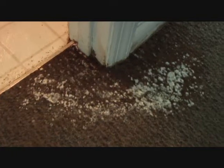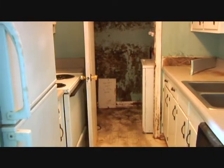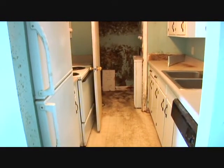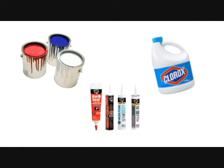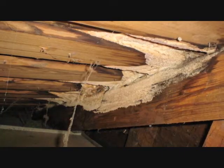Carpet, wood, vinyl wallpaper, sheetrock, HVAC ducts, and insulation are all conductors, especially when moisture in these areas is undiscovered or unaddressed. Uneducated techniques for removal can actually do more harm, causing a massive release of spores into the air, contaminating other areas in the dwelling. Paint, bleach, and caulk are not a fix. It is necessary to clean up mold contamination, not just kill the mold.